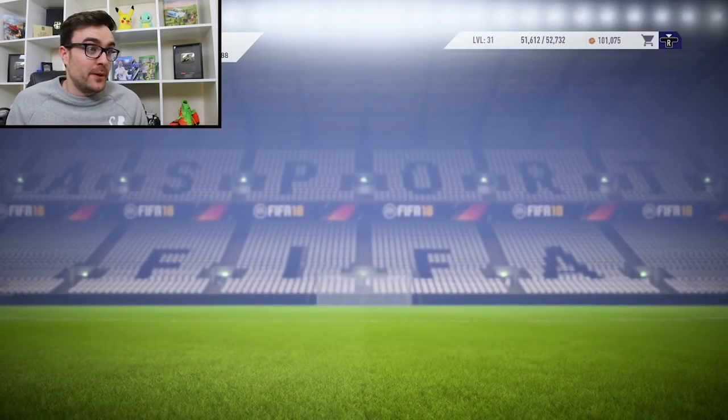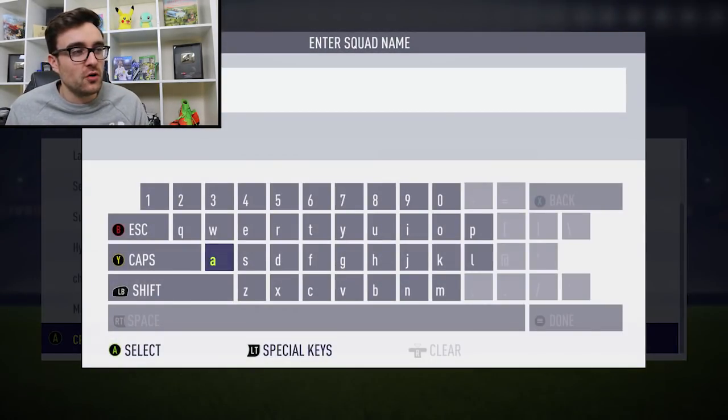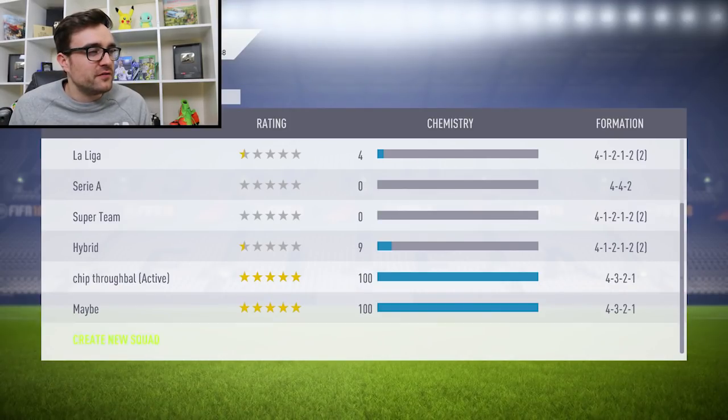But basically today, I'm going to be showing you the team that I use on that account for FUT Champs. We're going to jump in and I'm going to talk you through my squad. I'm going to talk to you about what's good about it, the different formations, tactics for FUT Champs, all sorts of stuff. So let's start off by making a brand new squad and we'll call it FUT Champs. This video is basically just going to be a good old fashioned FIFA squad builder.